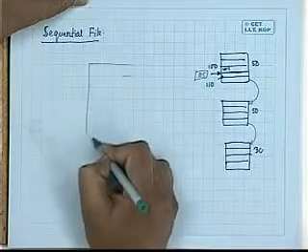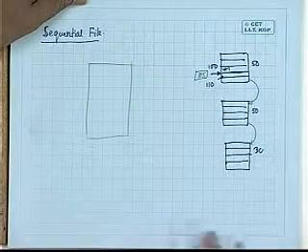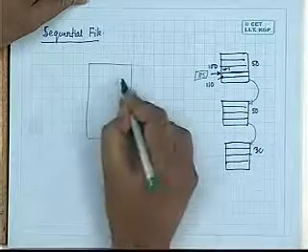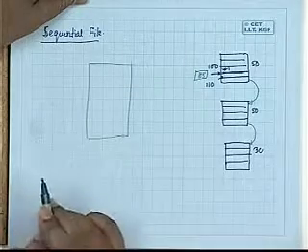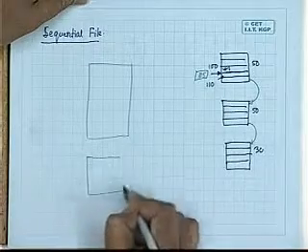So whenever we have a sequential file, for any updation or for insertion of any new record, the update on the file system is not done immediately. What is done is we can have a main sequential file which contains the current values or the current number of records. If there is any updation or any insertion of new records, then those records are not immediately placed in this main file. What is done is the system maintains an additional file which is called a log file or a transaction file.